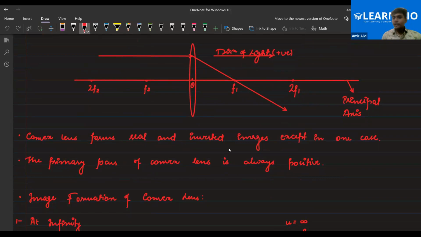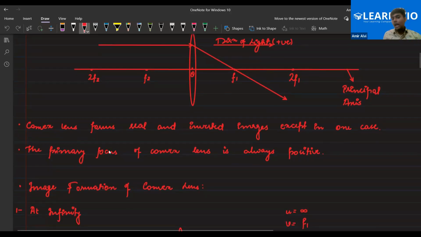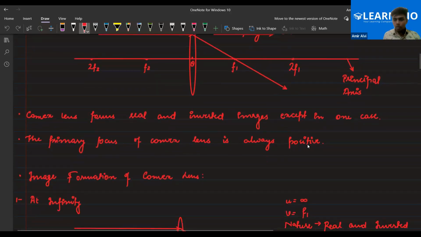Same case here, only instead of the hole, the optical center is used. Okay. Focus and optical center. When the object is placed between focus and optical center, the image formed by the convex lens is virtual, erect and magnified, similar to the mirror formation, right, everyone? Okay. Yes. Next, the primary focus of a convex lens is always positive.